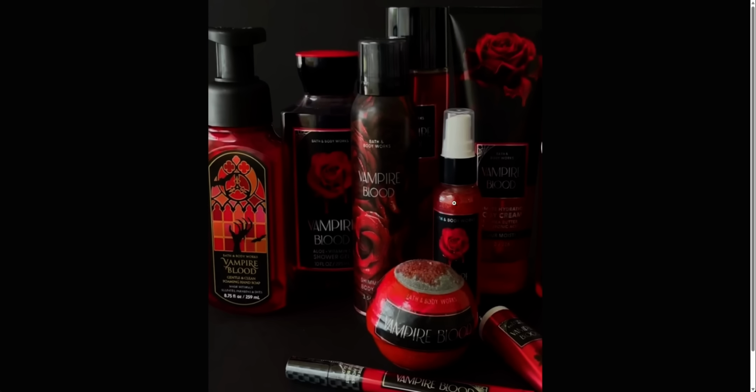And then I hope that this is not red and just the outside of the packaging, but I have a feeling from last year, I believe it was red, the Diamond Shimmer Mist. And I think we even had a hand sanitizer spray in Vampire Blood in red too. I have to think back on that, or it might have been the year before. But anyways, you guys, this is 1, 2, 3, 4, 5, 6, 7. Is that 7 or 8 items there showing us?